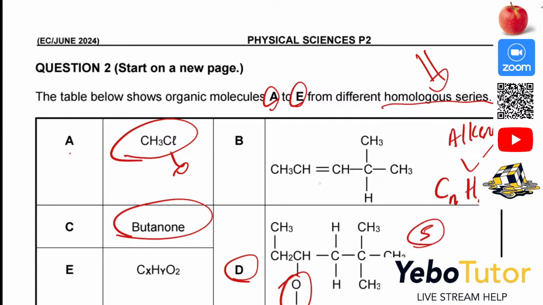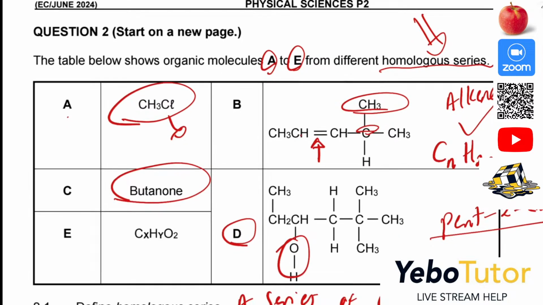That will be our parent chain, because we're counting close to that double bond. So which means that's a pent, right? So we know that we have that, and we can see that we have that double bond on position 2 there. So that will be pent-2-ene, right? That's that part. Then now we can see that we have a number 4. Yes, so it's 1, 2, 3, 4. We can see that we have our chain there. So we can see that at 4 we can have 4-methylpent-2-ene. Okay, that's easy.